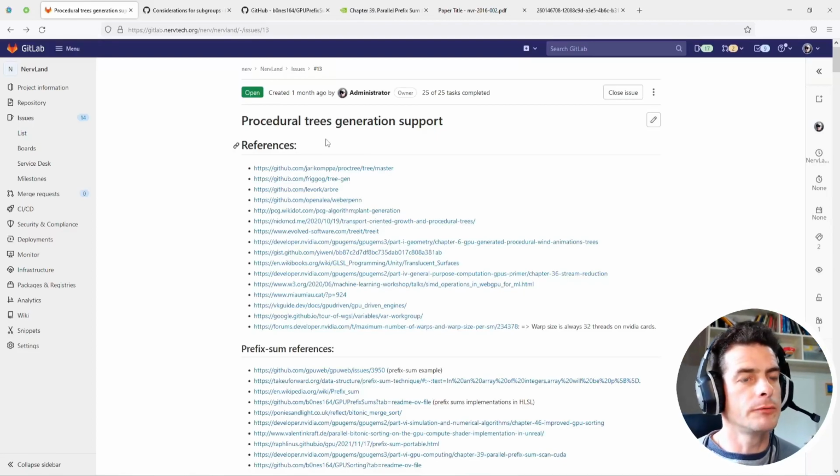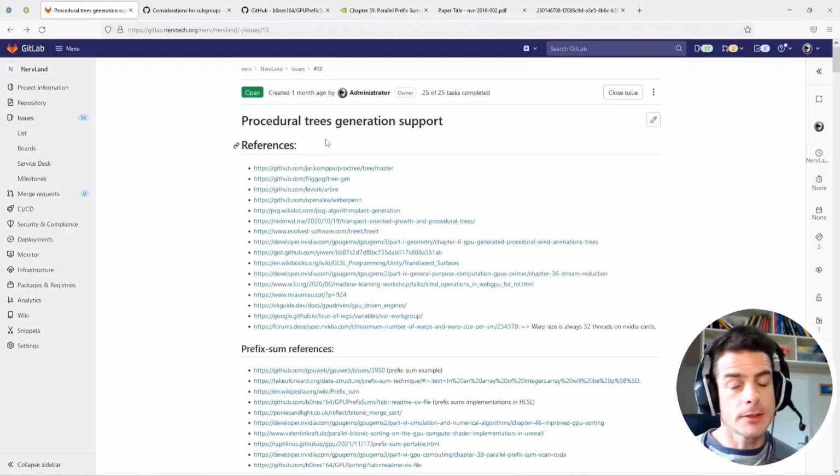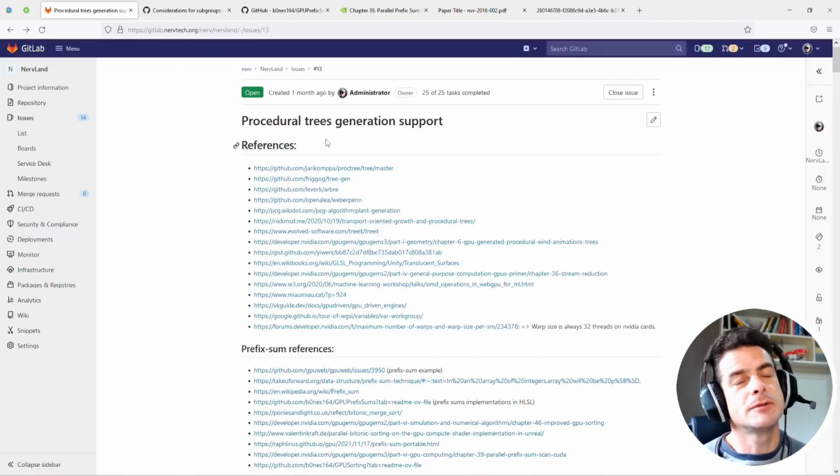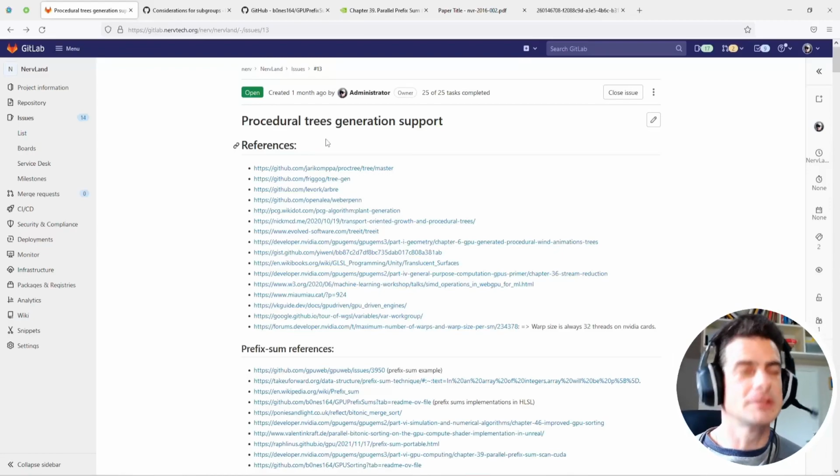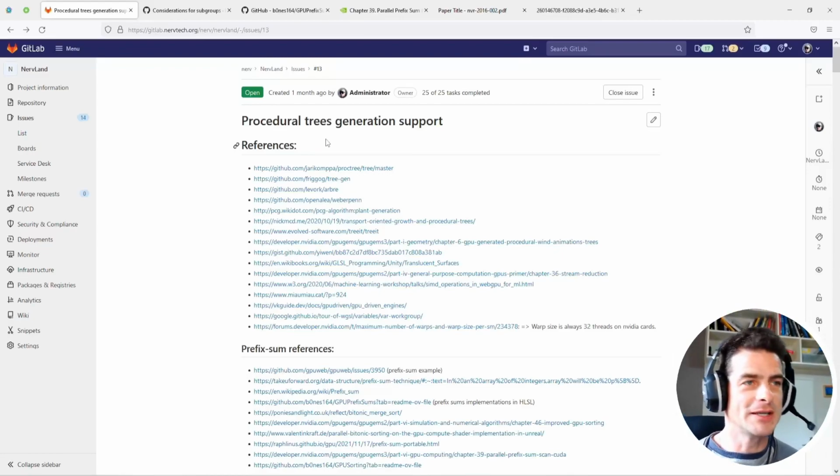I made a couple of recordings on this one already, and it's not completed, but this got me thinking, and I was already wondering how could I handle a lot of trees, like millions of trees, and how could you still render that somewhat efficiently.